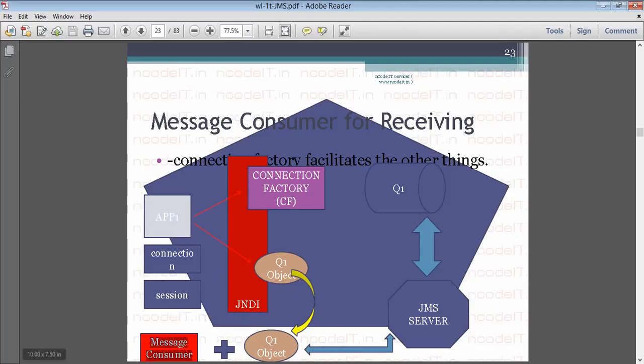But here, instead of creating a message producer, which the sender did, now the message consumer is what gets created. So that's inside the Java program itself. Now once the message consumer is created, it again connects to the JMS server and registers a subscription as a consumer. So any message that is coming into the queue will be given to the consumer in FIFO order. So the JMS server is the one that is talking to an application. It is deciding what message arrived, when it arrived, and puts it into the queue, and gives it to the application in the order they were received.